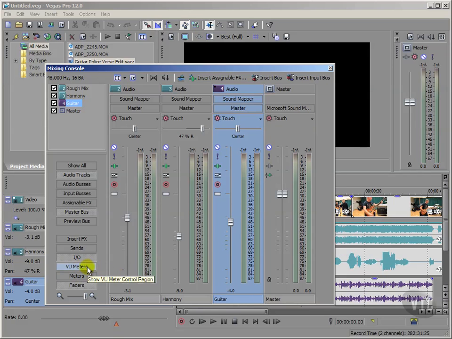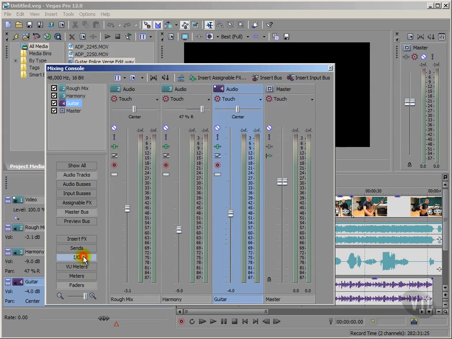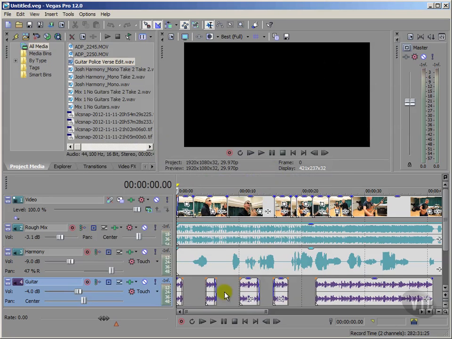Okay, now if you don't even want to see the in and out options, maybe because you're just remixing and you don't necessarily want to record anything new directly into your project here, then by clicking on here, well, as you can see, that does allow us to claim a little bit more space at the top of our mixing console. Okay, so that's our mixing console set up how I like it. Well, certainly for this remix project at the moment anyway. And one of the things that I do like about this is if I close it down, when I subsequently open it up later on, then Vegas remembers how I last left it. Now we'll come back to that in a moment.